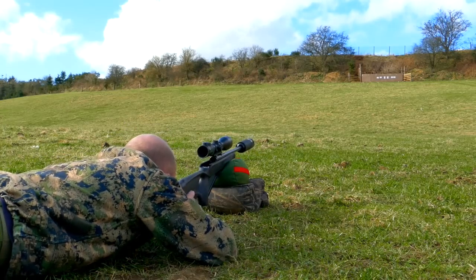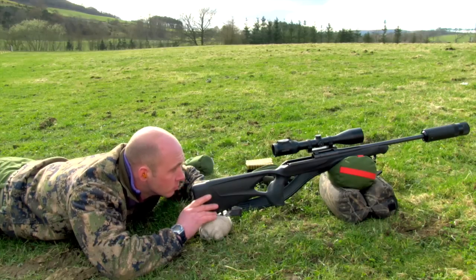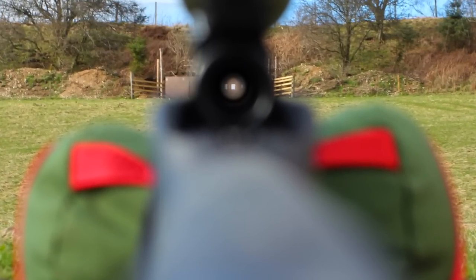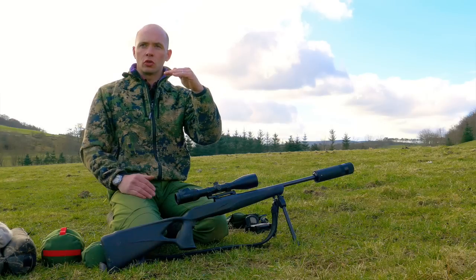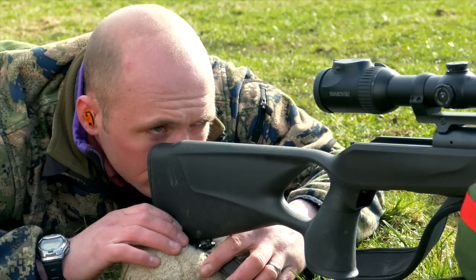You're then going to use this back bag here by massaging it, manipulating it a little bit to adjust the elevation. We're looking for a nice concentric circle so that the corners of the sheet of paper are actually central in the barrel. Then we want to bring your vertical and your horizontal crosshairs roughly on the centre of the A4 sheet of paper.